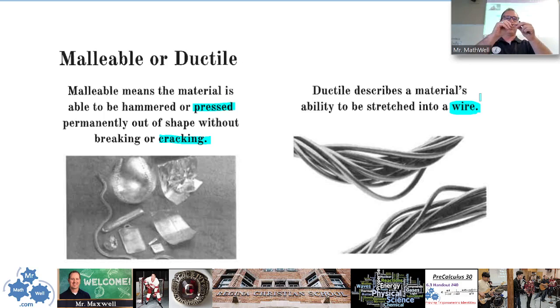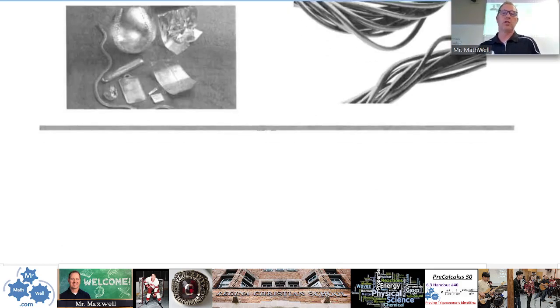this metal is actually like twisted and pulled so that it can be drawn into a wire. Now, some things are able to do that, and some substances are not able to do that very well. So if something is very ductile, it means it has a high ability to be drawn into a wire, like copper and that kind of thing. If you have another metal that when you put it into a machine and you roll it or stretch it and twist it and it just breaks, it's not very ductile. Okay? So again, we're just kind of going over some of these strange scientific words that are some descriptors. Okay? So you're going to run into these words.